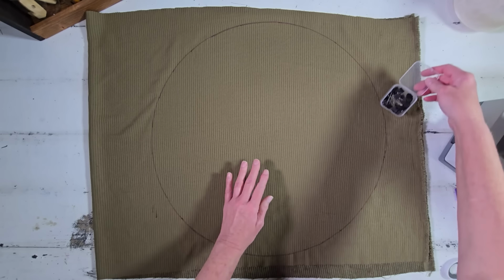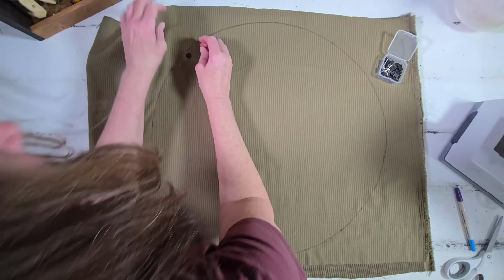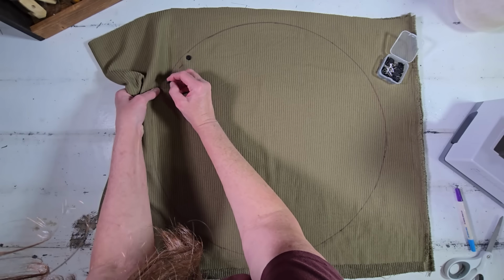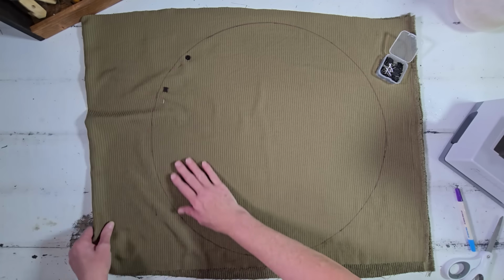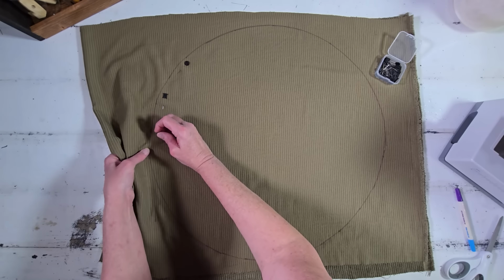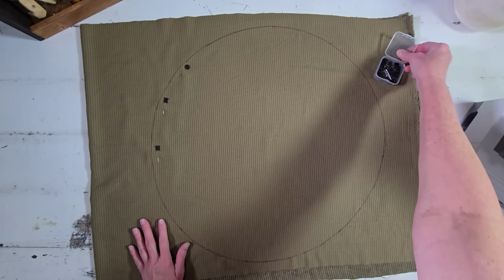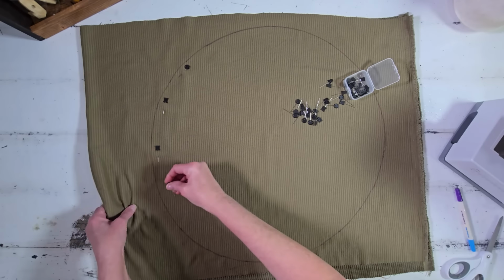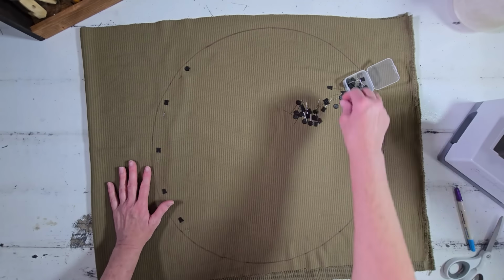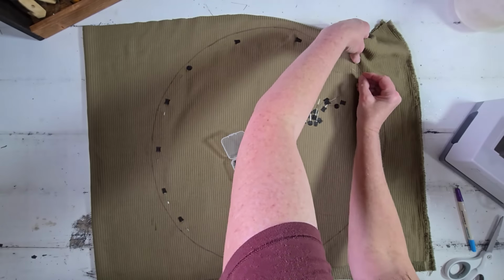Before I jump in and just start cutting this out, I decided I better pin my pieces together because I don't want this fabric moving around at all when I cut. I want both front and back to be perfectly aligned with each other and to be the same exact size and shape. So I do come in and just pin around all of the edges, and I pinned a lot. I put a lot of pins in this because I really wanted to be extra cautious that this was not going to move around on me as I was cutting.